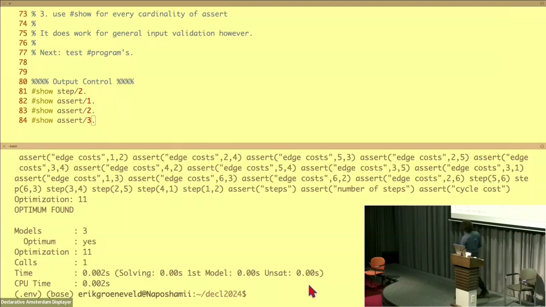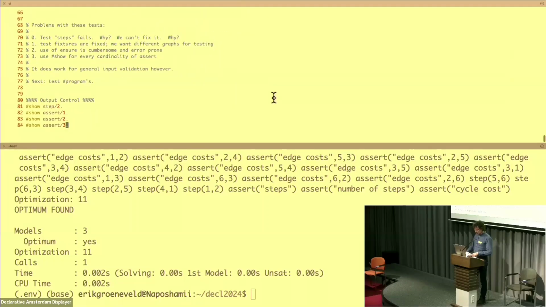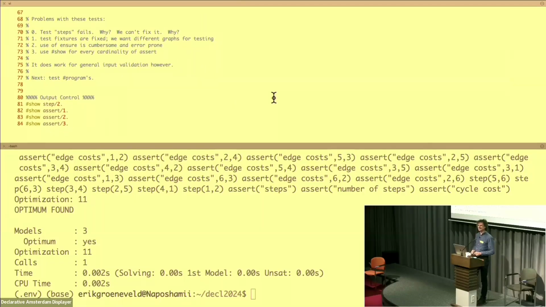Here's the code. Yes. I think it's big enough. Maybe I can make it smaller. Is that okay, you think? For the people in the back? Because then there will be more on the screen. Thank you. Same holds for here.